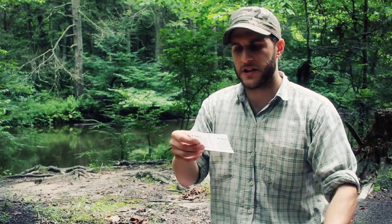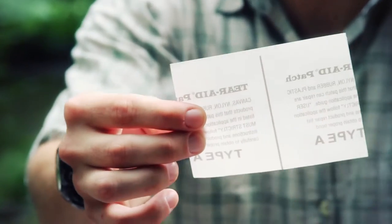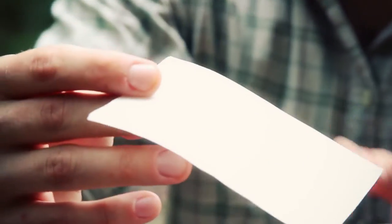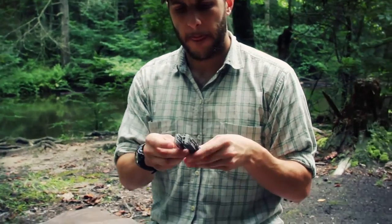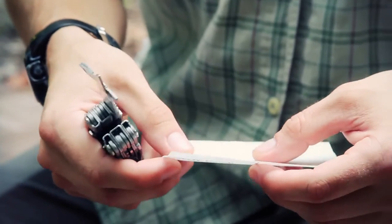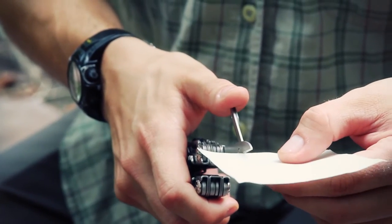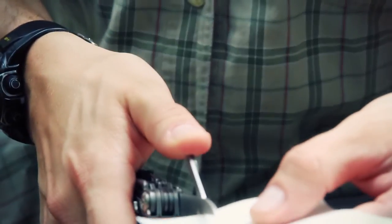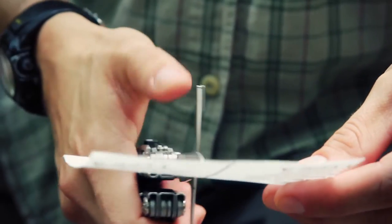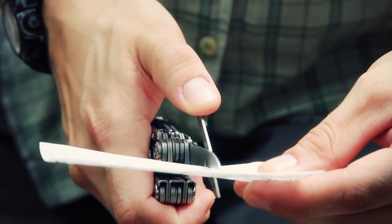I'm going to get this out of the package now. It's just this square piece — one side has the actual rubber-type gooey patchy material. You can see there's a little margin on the lip on each side. What I'm going to do is cut a square out of this using my Gerber flick multi-tool scissors — about an inch by an inch — and round off the edges before placing it over the hole. Rounding the corners makes it harder for the patch to peel up or unravel.